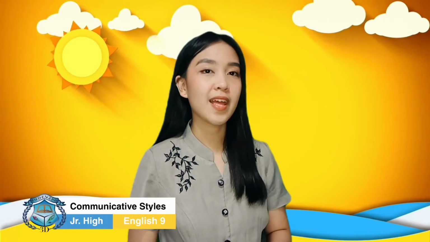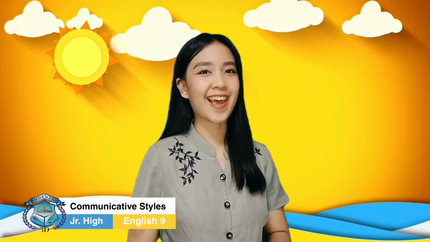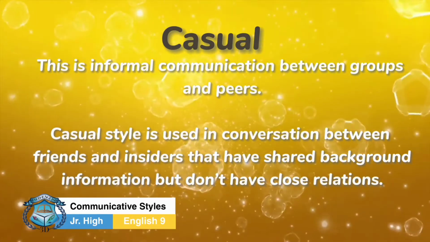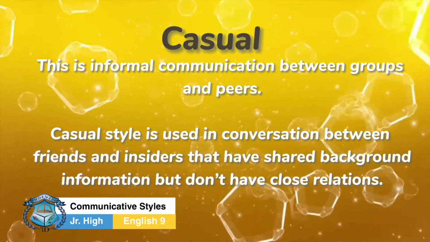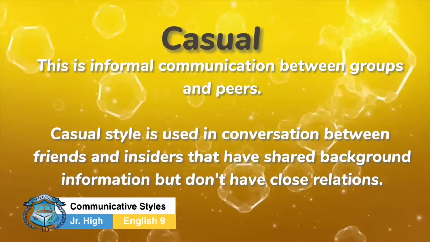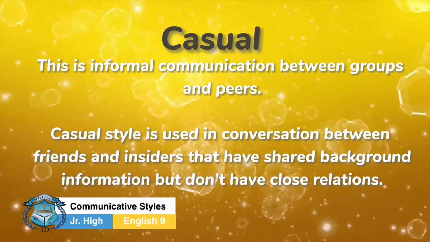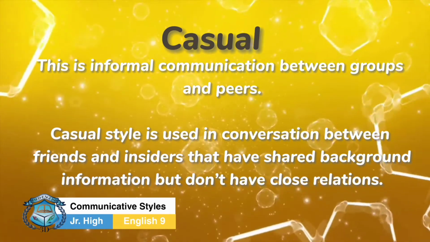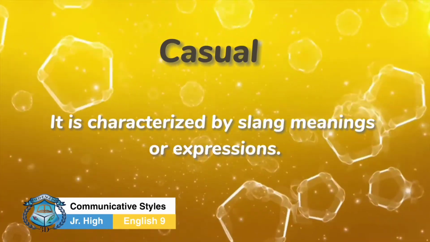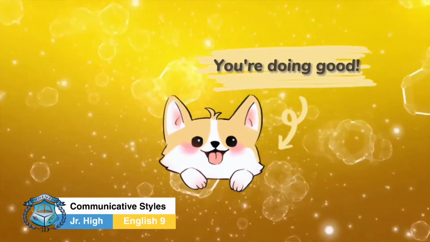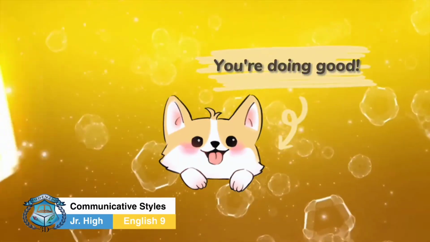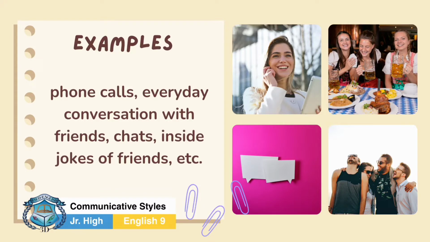Did you get it? Now this is our next speech type. Casual. This is informal communication between groups and peers. Casual style is used in conversation between friends and insiders that have shared background information but don't have close relations. It is also characterized by slang meanings or expressions. The following are the examples of casual style: phone calls, everyday conversation with friends, chats, and even inside jokes of friends.